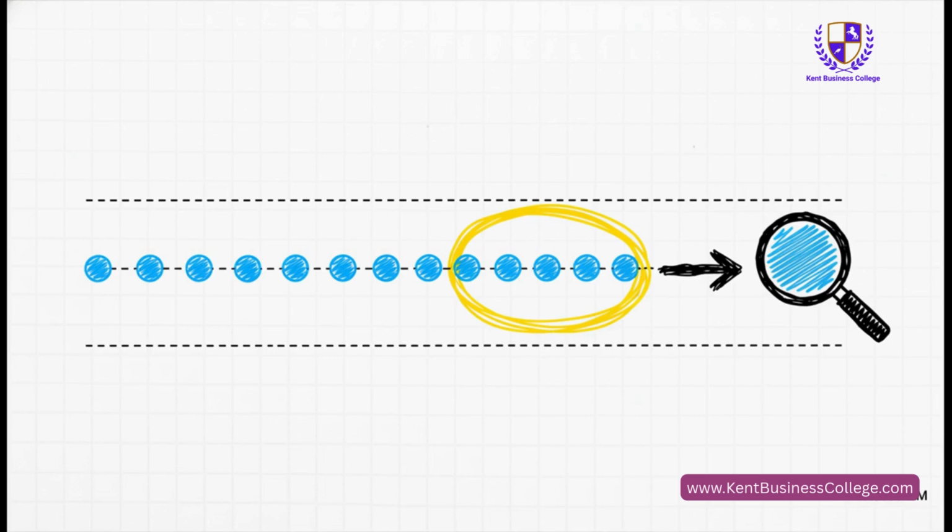If you're looking at a control chart and you see 7 data points in a row, all on one side of the average line, that's a huge red flag. Even if nothing has technically broken yet, it's an early warning sign that your process is becoming unstable, and you need to investigate now. Right, Adam?